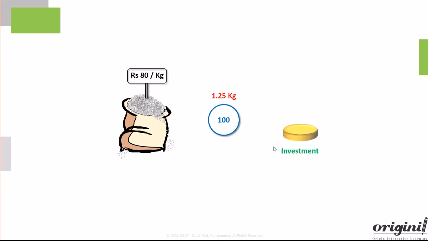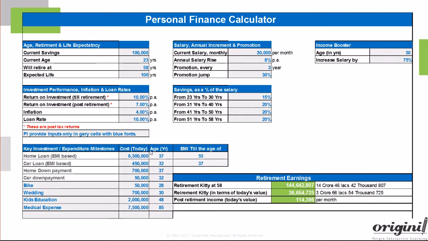We can see that investment increases the value while inflation erodes it. We will use this inflation rate to work out cost of things in future. The last cell here is for interest rate. We will use this rate if we were to take any loans like home loans or car loans. We will take that as 10% per annum.